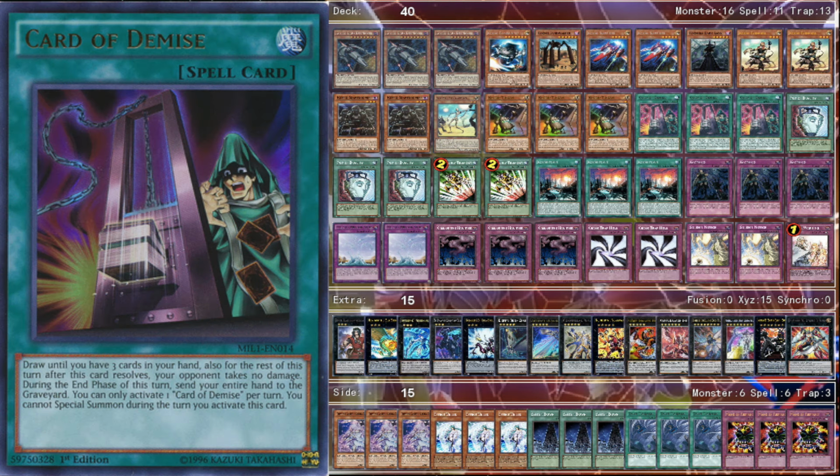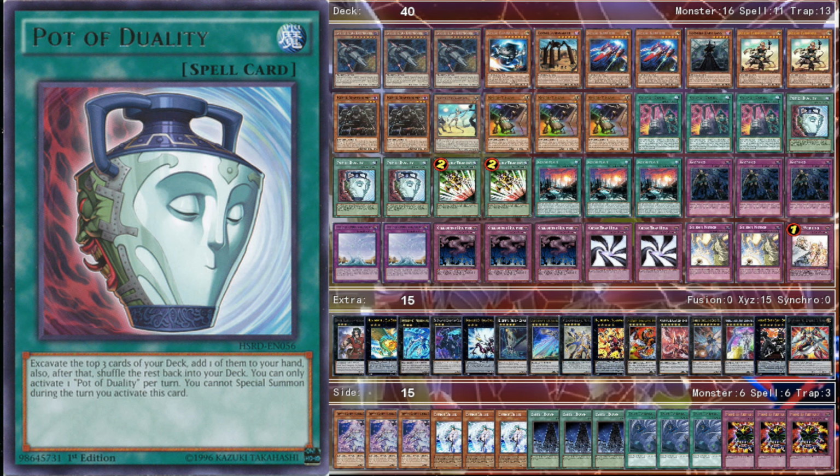3 Card of Demise, again, it's just so powerful and we can play it, so why not? 3 Pot of Duality. Now this is a card I don't see too many decks play, but I think Pot of Duality is so important in this deck because it makes everything a lot more consistent. So normally when you have a 3-of within a 40 card deck, you're going to see it in your first 5 cards 34% of the time. But with Duality, it boosts that up to 42%. So you're seeing it 8% more.